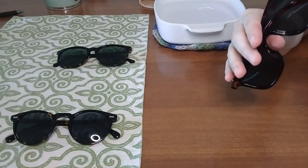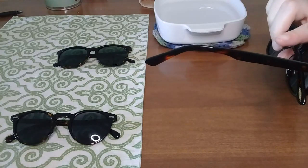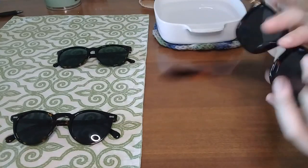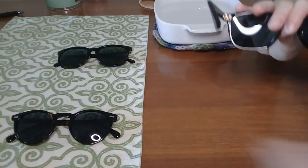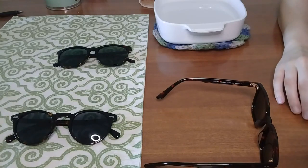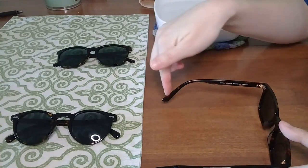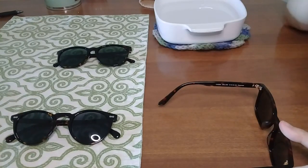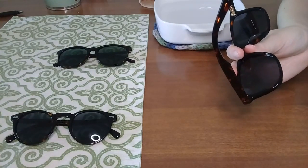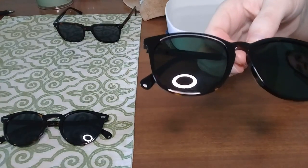I personally don't like to do it as a hook because I find it's not nearly as comfortable — it feels kind of like wearing a headband, which is a bit uncomfortable. But you can do it that way; sometimes it helps a little more than just an inward curvature. Then you would just follow suit with the other temple. Right now this is actually kicking up a little bit — it's not resting flat on the surface — so I'm going to adjust this side and see if that problem is fixed.